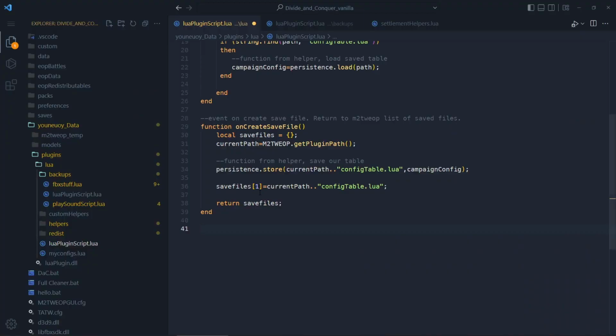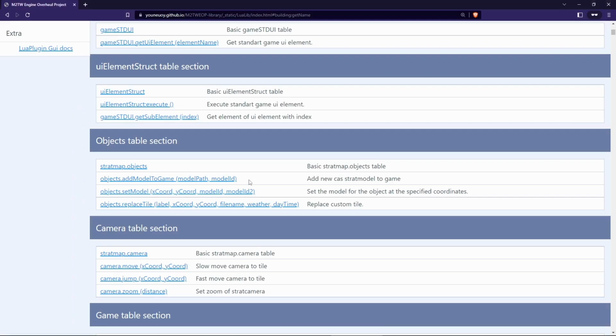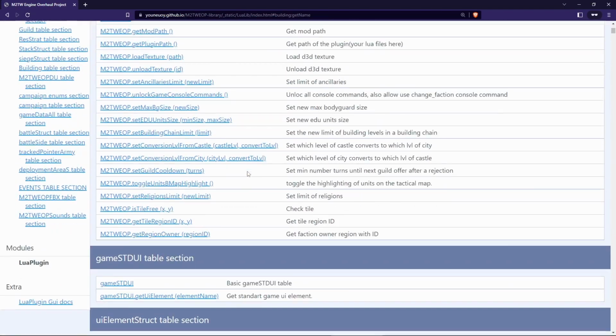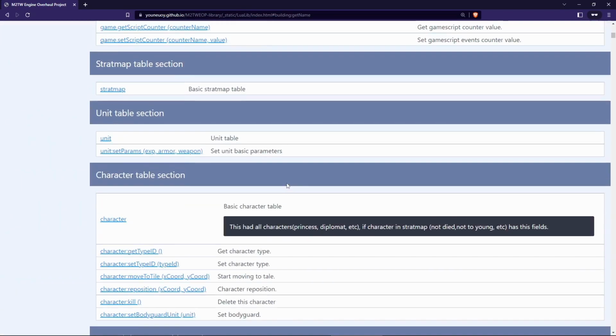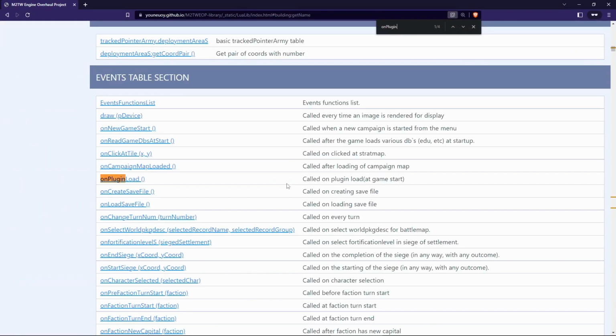So the question is, at what stage do we want to do this? From what I've read and from what I understand, Unoi, the creator of EOP, recommends that you do this in one of EOP's event functions. I believe he recommends onPluginLoad. Yeah, we have it here.